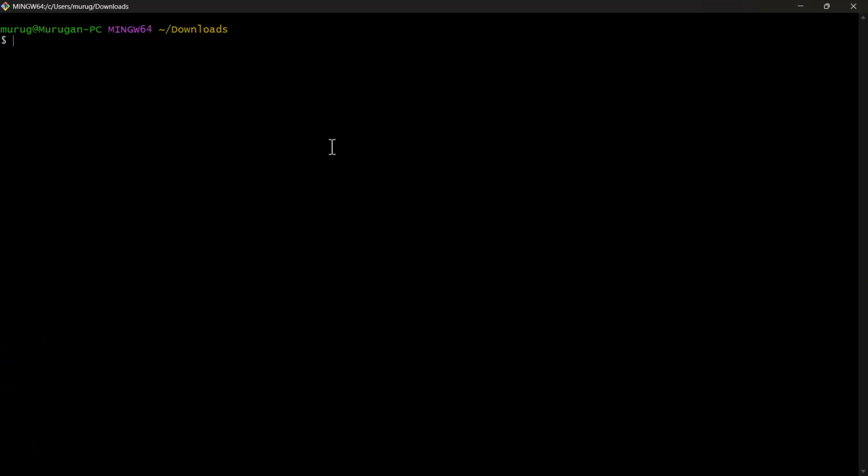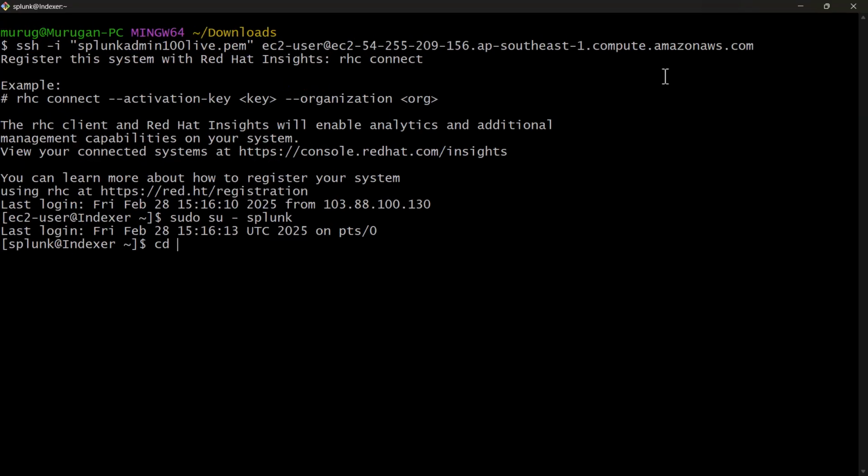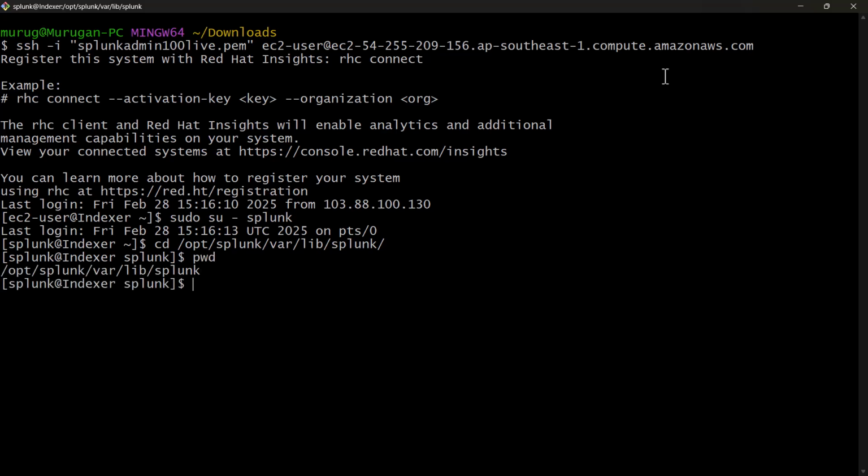I'm connecting to the indexer via SSH. Now we are inside the indexer. Sudo su splunk. Now if we go to the folder mentioned in the document, opt splunk var lib splunk, yes, this is where we are.